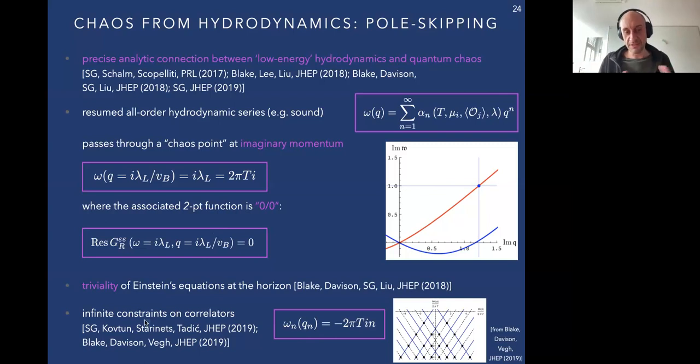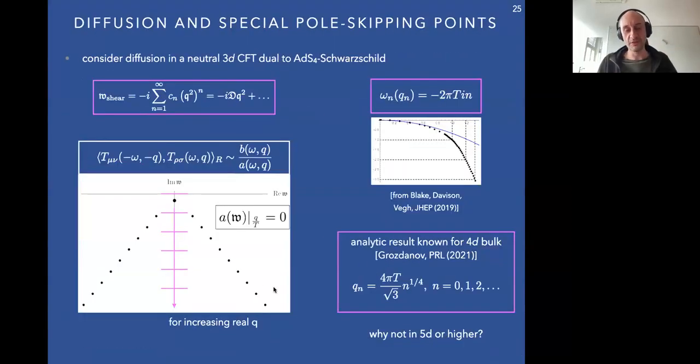So these pole skipping points, we now know, occur in all these holographic correlators at integer multiples of negative Matsubara frequencies. So omega_n = -2 pi T i n, with some q_n, for n typically an integer starting with -1. So -1 is the smallest it can be in the sound channel, but just think of it as integer multiples. At these frequencies, there's always some q_n. Actually, there's an infinite number of these q_n's where you have a 0 over 0. Very simple.